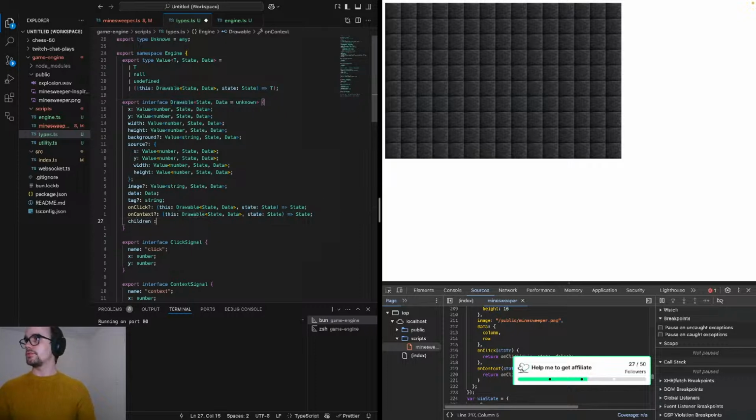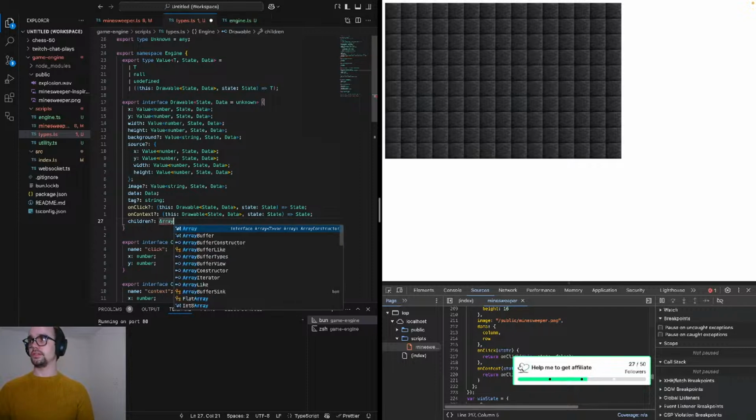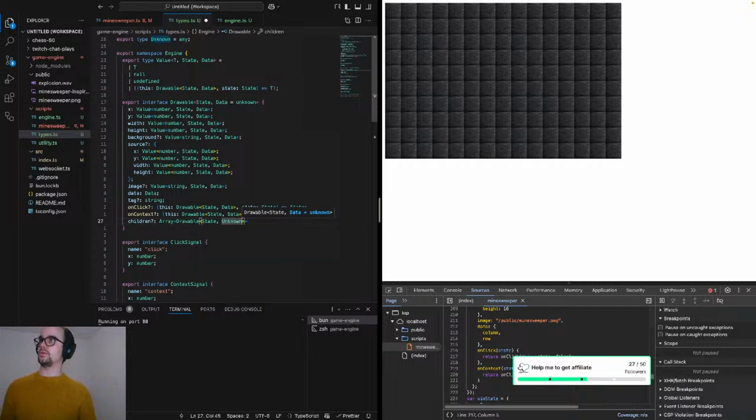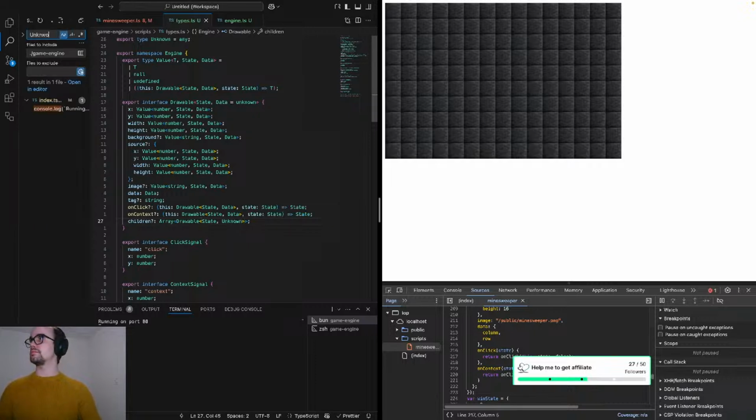Drawables have children. They're optional, and it's always going to be an array of drawable. And they have the same state as the parent, but the data can be whatever. We're just trying to reduce the number of times we actually use this variable.